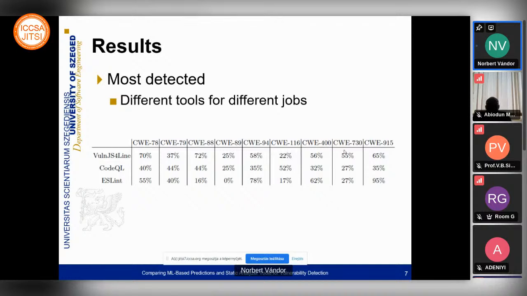We again had to omit Node.js scan since it found too few vulnerabilities to be able to make a meaningful comparison. We can see that in multiple cases, one tool clearly outperforms the other, like in the case of CWE 116 or 88. This means that it is a viable strategy to use multiple tools at once to maximize our chances of finding vulnerabilities. And this also means that since certain tools are better at finding vulnerabilities of certain types, it is better to use those tools when we exclusively want to find vulnerabilities from that specific category.